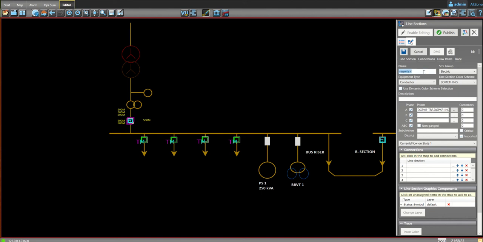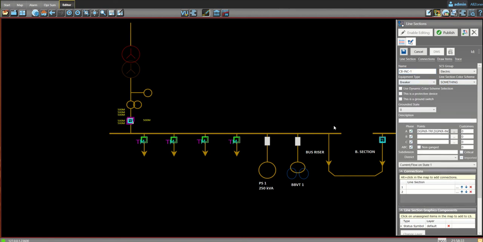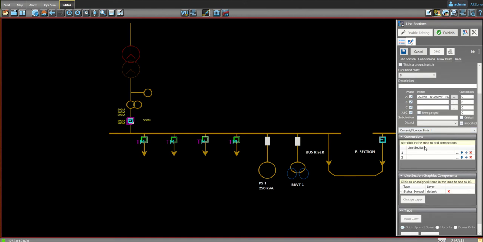Okay, now I will type this CB incoming 1. Equipment type is breaker. Okay, and since this is a protective device, I will check this, and then for connection I will just Alt click the previous item. Now I will save it.